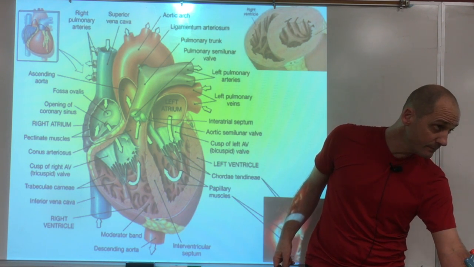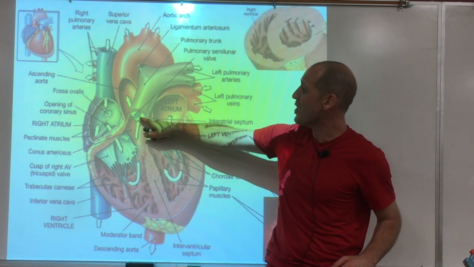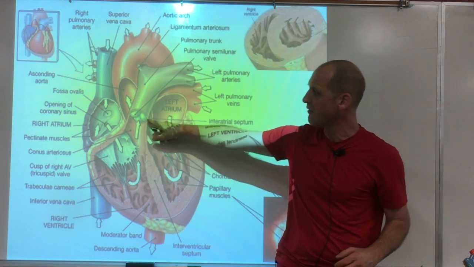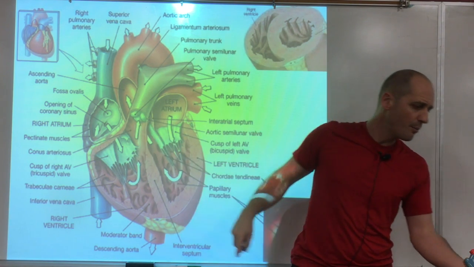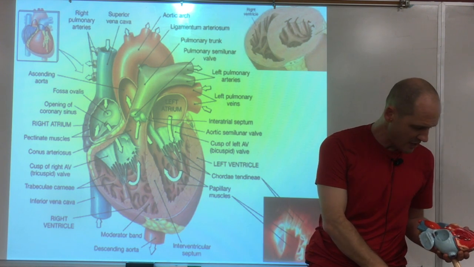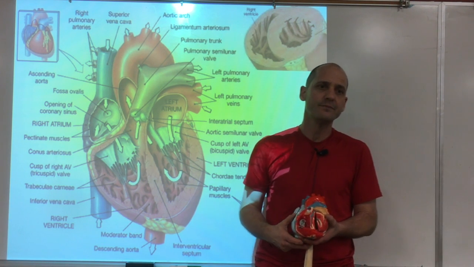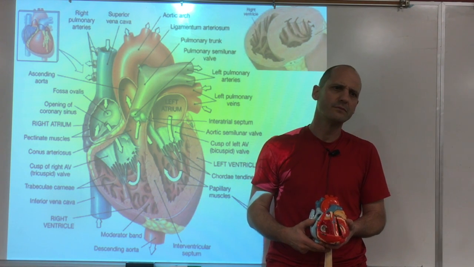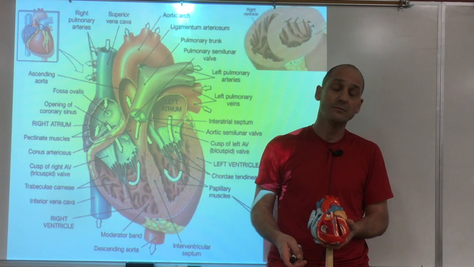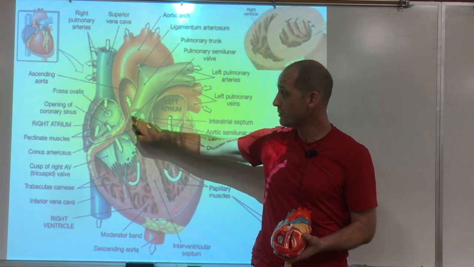Which one were you saying? I will tag probably the pulmonary semilunar valve, the one that you can see. Okay. But you don't have to differentiate between left and right. You just have to say it's a semilunar valve. The one that's going up the pulmonary trunk is this. Semilunar. That's semilunar.